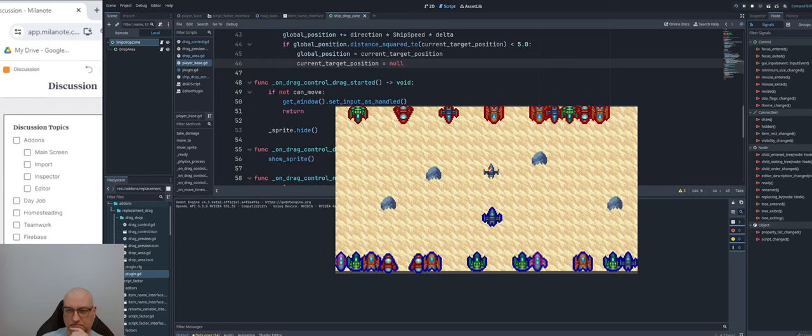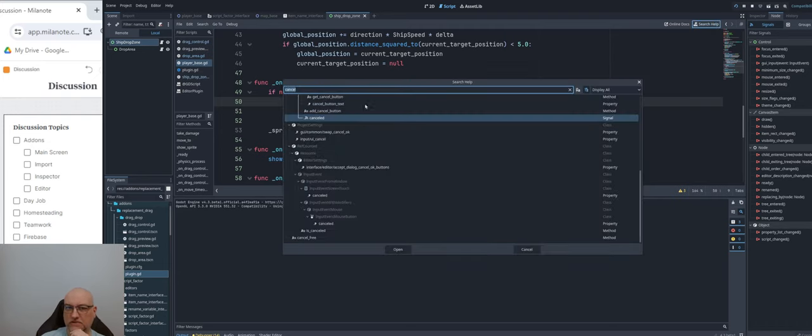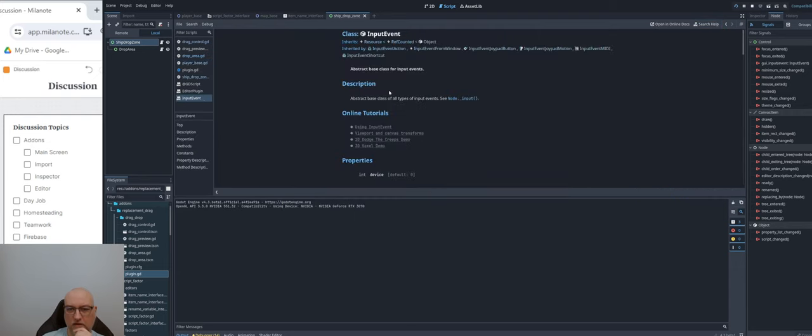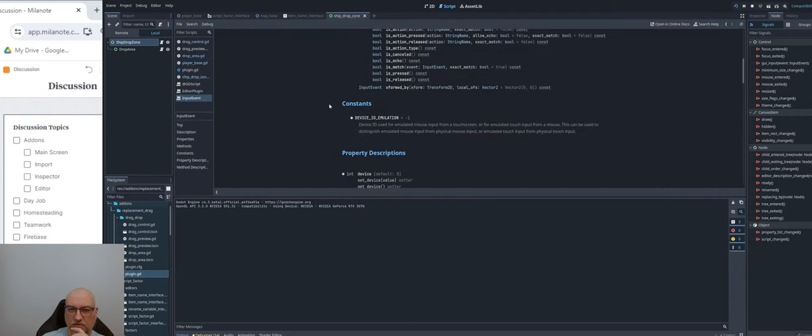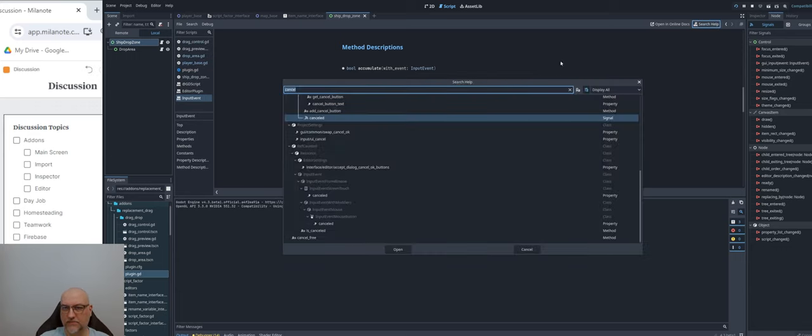Timer on it. So it looks like it won't allow us to drop it, but it does allow us to drag it. So that's not quite what we want. Let's see here. A little bit surprised not to see cancel drag anywhere. So my assumption is we're going to have to somehow forcibly send it, which I know can be done. I think it's just using input. Let me see here.